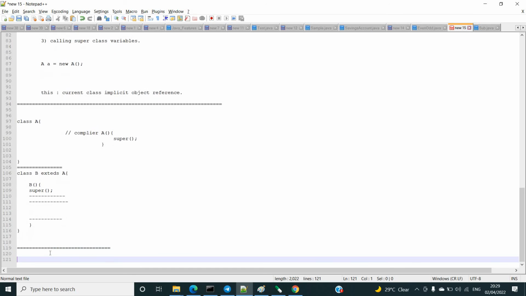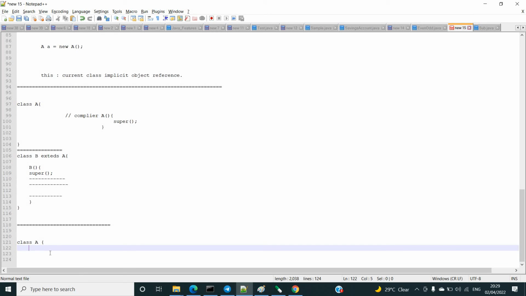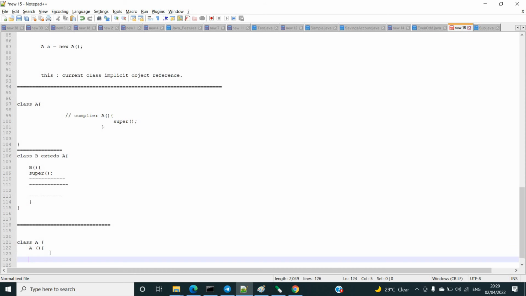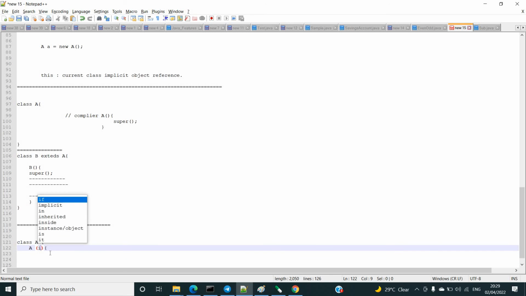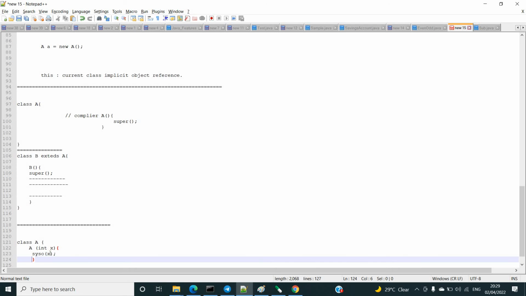Okay, now there is a simple question. Class A has a constructor A with int x, and here we are writing syso, System.out.println, x. Constructor ended.